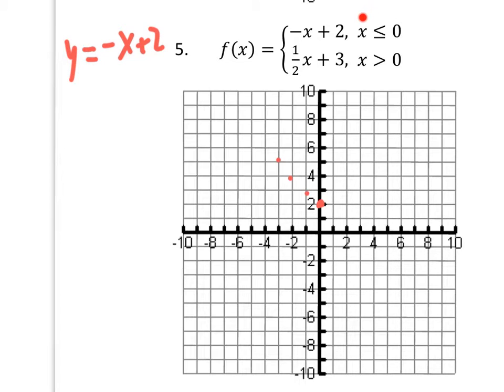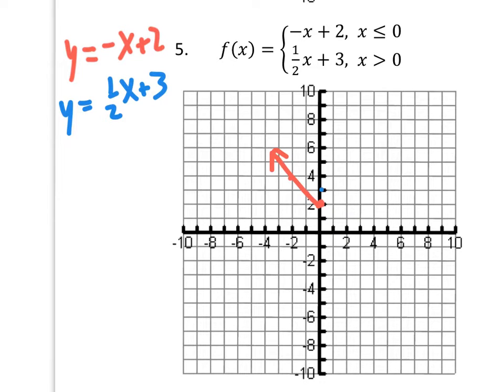Again, this is saying x is less than or equal to 0. Here's 0 on the x. This is greater than or 0. This is less than 0. So you only want to show the left side from this point to the left. So your line will be that solid dot going this way. And put an arrow on that thing. Now the next one, let's do it in blue. Y equals 1/2 x plus 3. So that one crosses at 3. And what do I do from that point?